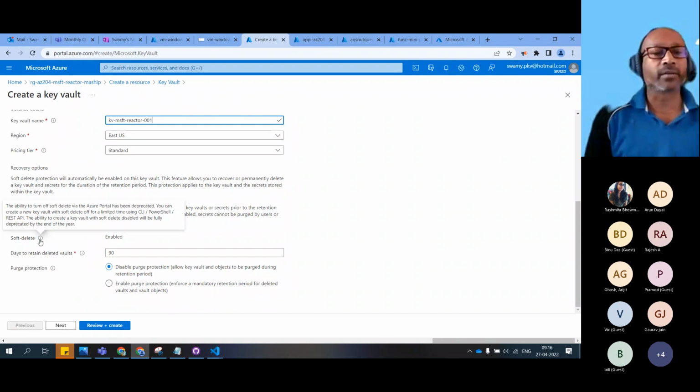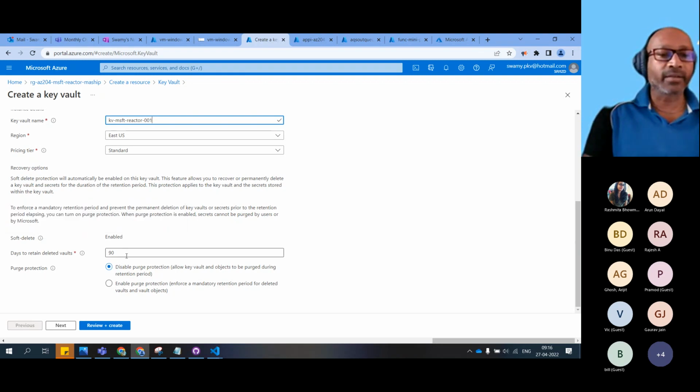What does this soft delete help us with? Knowingly or unknowingly, if we delete something, that will not remove that entry, and it will keep it in a temporary location that will allow us to bring it back. I will showcase that, and the retention period is 90 days. I'll keep it as it is.